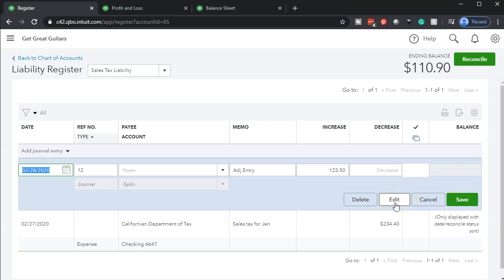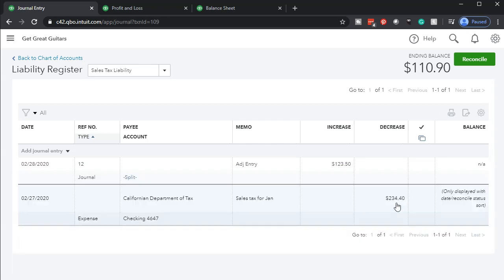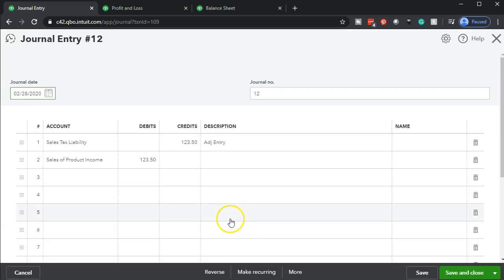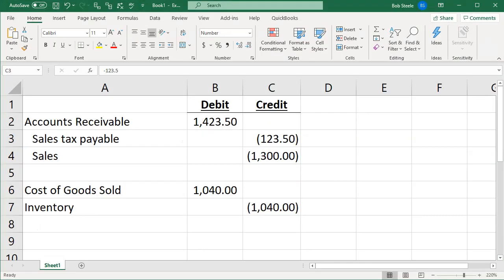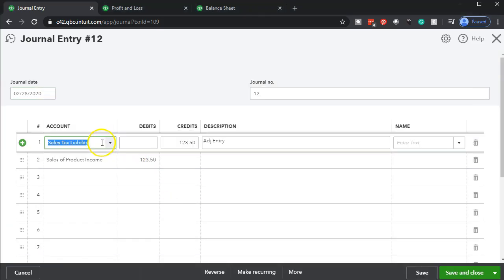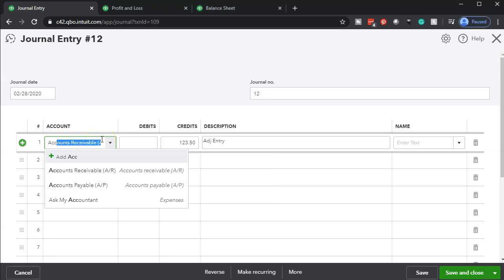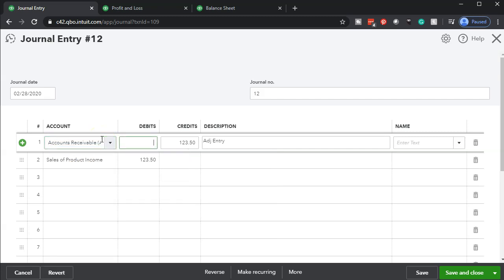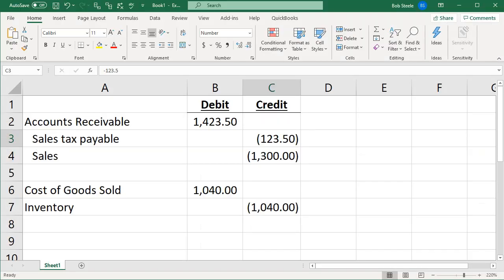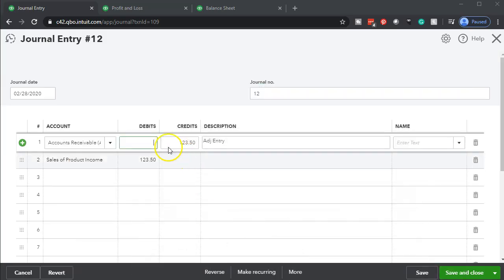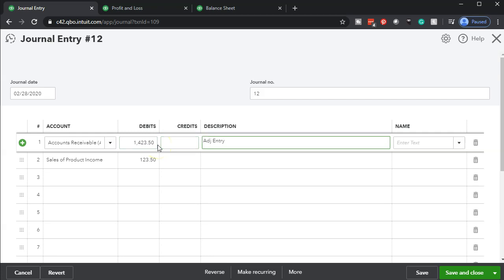These options of editing weren't there before. Now they're there. And I can go into the edit feature, and that will actually open up the actual journal entry. So now I can say, oh, okay, so here's the full screen for me to do a journal entry. And then I can go back in and say, well, let's just do the whole thing. Start it over. I'll say this is accounts receivable now that I have a journal entry open. And that's going to be for the full amount of 1423.5. Adjusting entry. We have to have a customer.